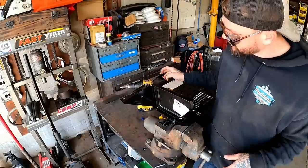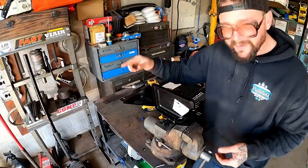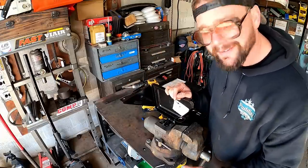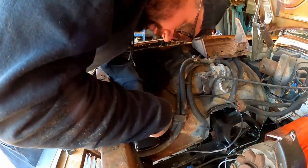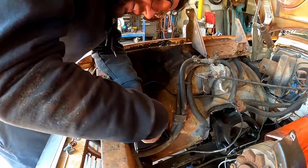Drilled that sucker and used this baby like an end mill and just slotted her all the way over. One, two, three. They get a slight step, not a big one. I bet she'll go in now. Not uncommon with aftermarket stuff, guys. It's part of it. It ain't gonna fit perfect every time.